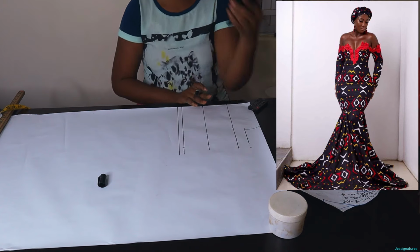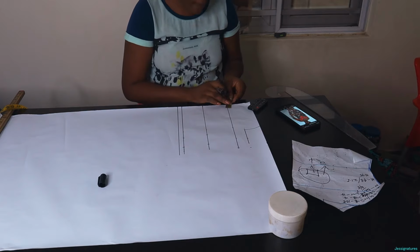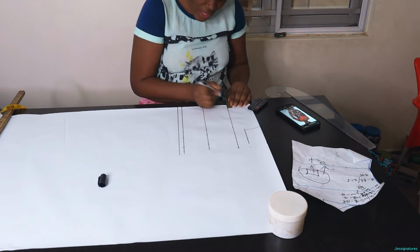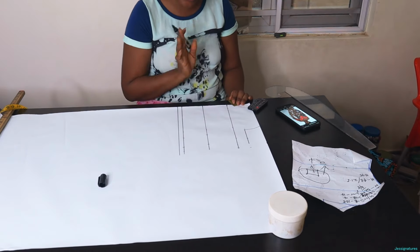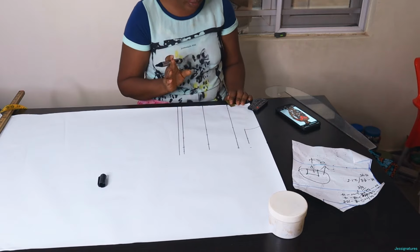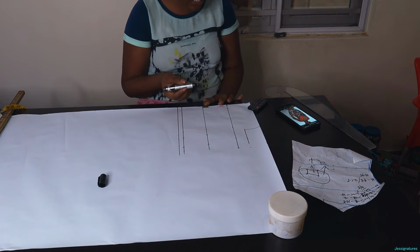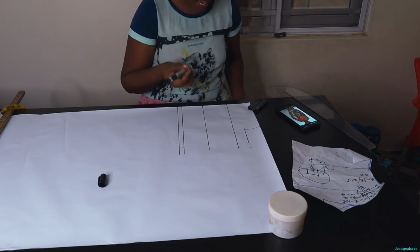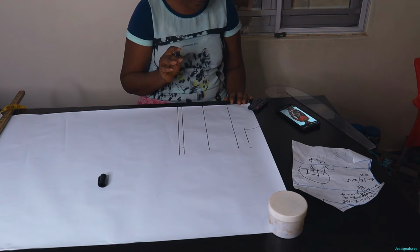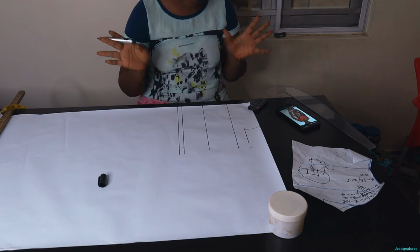This design, you decide how wide and how thin you want it to be. So on the bust point, I just want 1 inch, and this 1 inch consists of my sewing allowance, because I don't want it open at all. So from this 1 inch, you can decide to keep measuring, but because I just want to eyeball it and create the design of my choice, I wouldn't be making a fuss out of it.